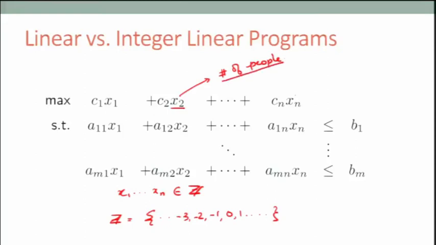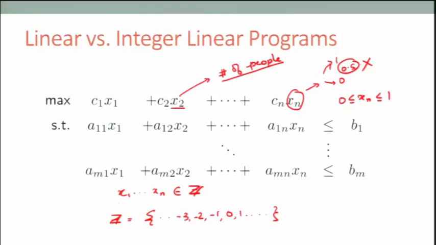In some other situation, a decision variable can mean, if it's 1, you do something, and if it's 0, you don't do something. And in those cases, an intermediate value of 0.5 doesn't help you make a decision. So you are interested in it being 0 or in it being 1. Those are also cases where you would like your variables to take on integer values rather than real values. The 0, 1 you would like to enforce using a constraint like 0 less than or equal to xn less than or equal to 1. But you do not want values like 0.5 or 2.5 or 3.75 or pi or e. Those are values which do not make sense in your problem.